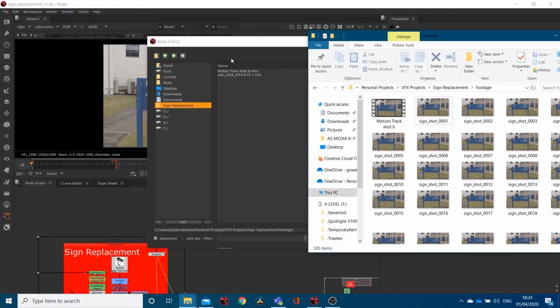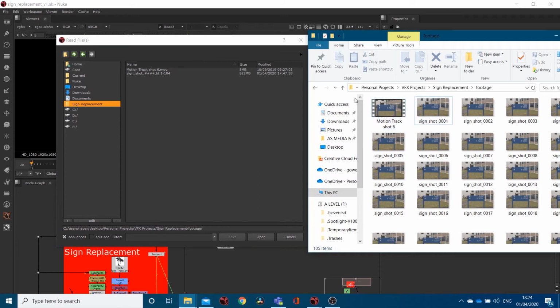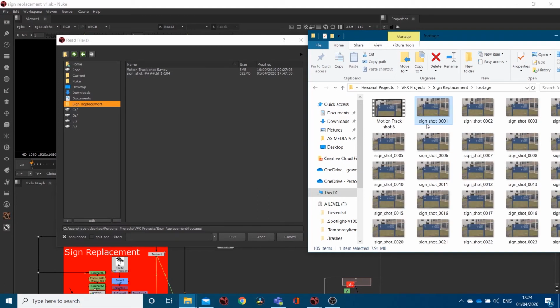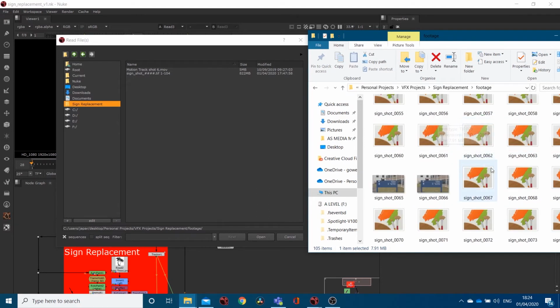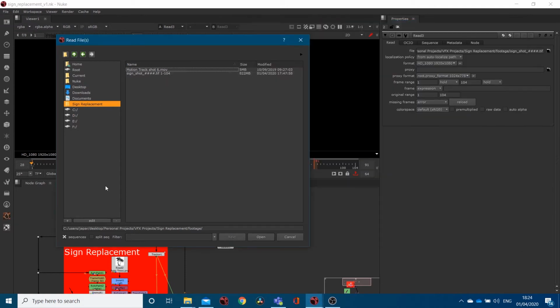So in the footage folder, let's open that back up. In the footage folder, we've got our .mov, and then it's weird because we've got a load of images in here. So if we scroll through, we've got one image sign_shot 1 to 104, and that's exactly what this is, okay? Because look down here, I've got sequences ticked. Now an image sequence is basically the same exact shot, but each frame is rendered out as an image, and like I said, it's better to work that way. So these are exactly the same if I imported them, they're just different formats.